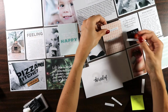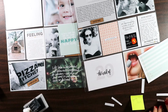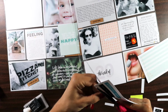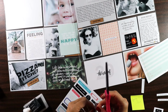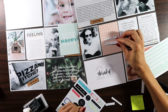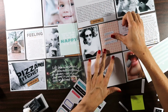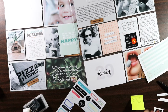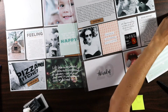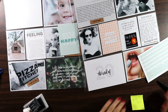So this week it's a lot about me. What is really great about that is that being a mom of 4 boys, I rarely get to use a lot of pink. So this week I used a lot of pink and a lot of mint, which are two of my very favorite colors, and I love them even more together. And what was so great is that in the photos, there was a lot of my son who has very rosy pink skin, so it balanced out the layout quite well, which was really nice. And I really love how all the colors turned out in this.